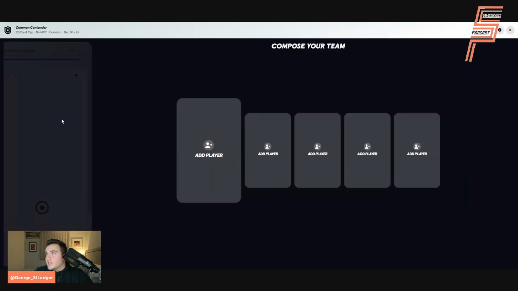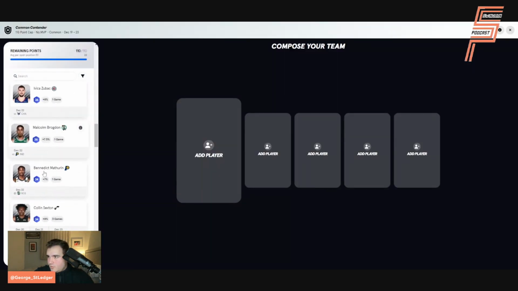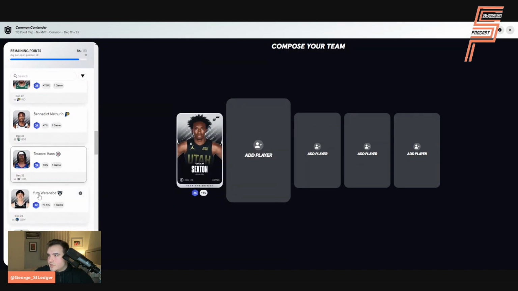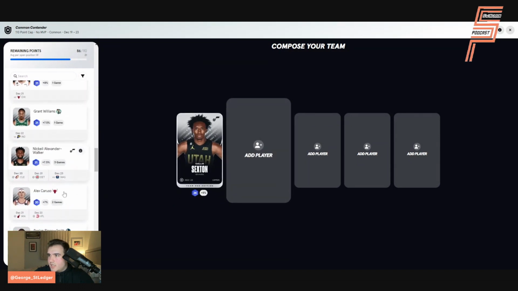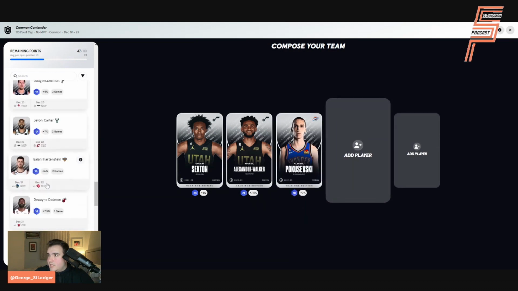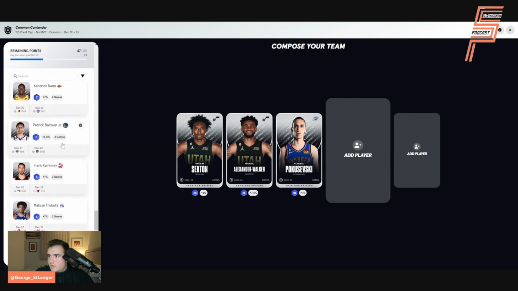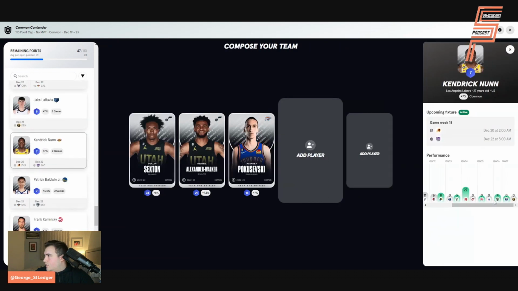And then also common contender. We'll quickly build a lineup for this. 22 here. Where are we going with 22? Collin Sexton's got 20. He's got 3 games at 24. We'll take that. Same with Lonnie Walker. Pokuševski's got an 18 L10. It's giving us 23. Can we get a good cheap guy here? It's Kendrick Nunn. Did Kendrick Nunn see minutes last time? No.